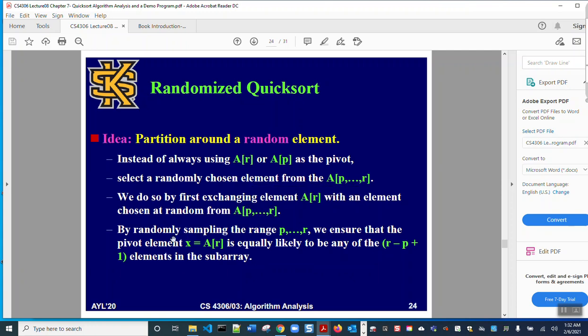So the pivotal element X equals A[R] is equally likely to be any element. If we have one pivotal element, the number of elements in the subarray will be R minus P plus 1.